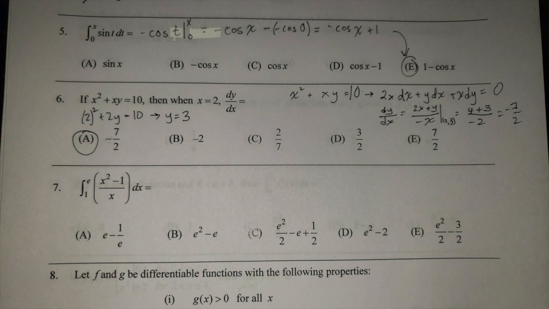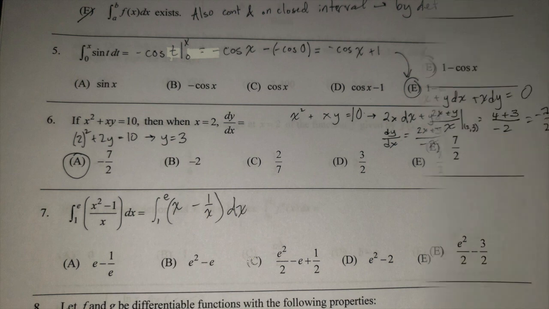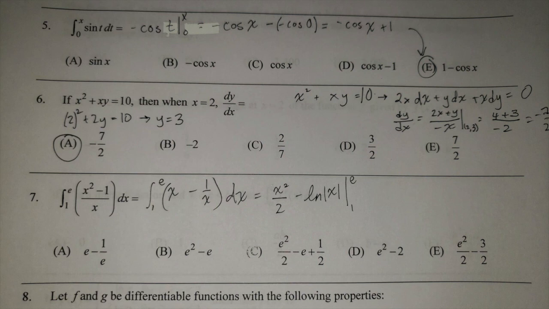Be careful with that. All right, so for 7, I think the easiest way to approach the integral where you have terms that seem hard to integrate is by splitting up the fraction if possible. That simplifies each term in your function that you're integrating, and it might allow you to split up your integral to make it a little bit simpler. All right, after doing that, I can integrate both of these. I now have a quadratic term and a natural log.